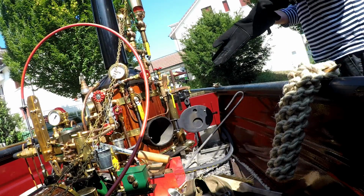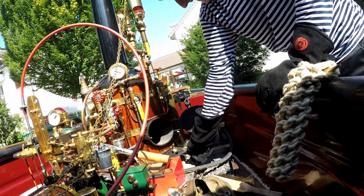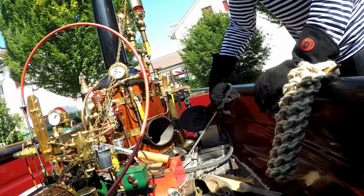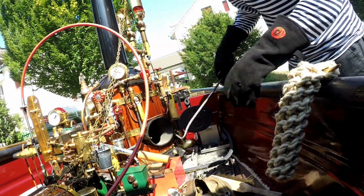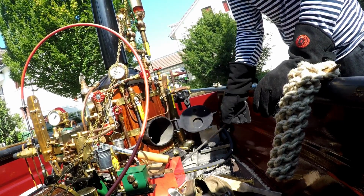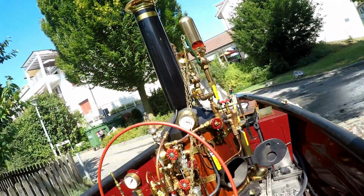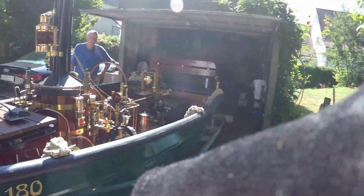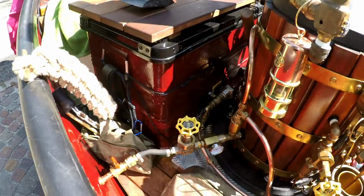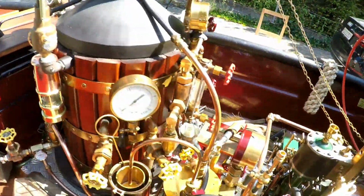So now, after stopping the machine, I clean the coal in the ash pan, and we have still pressure on the system of about 30 psi, and this pressure will be used now to clean the boiler. For this purpose, I open this valve to get rid of the water. There's still some water in it, and now we open it and let's see what happens.